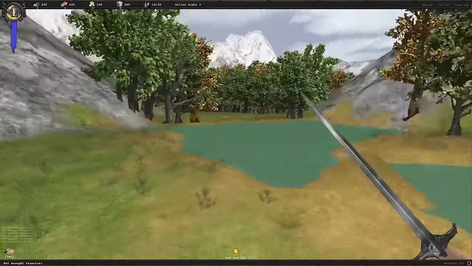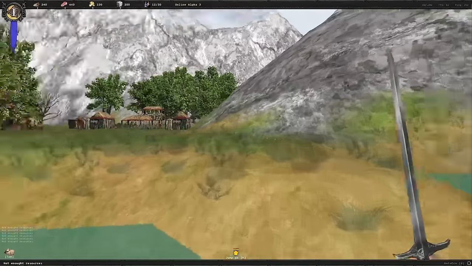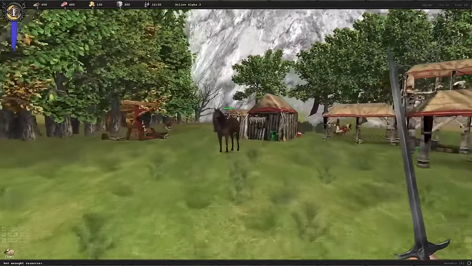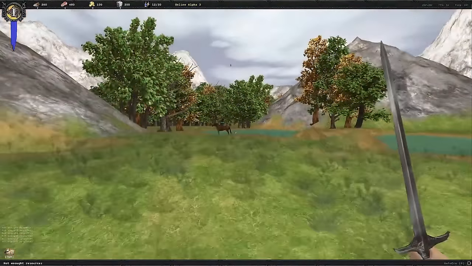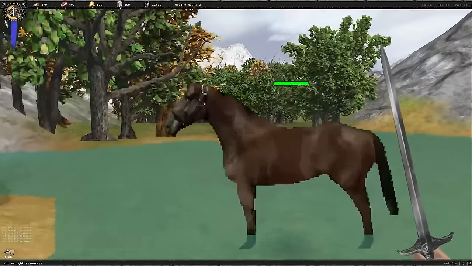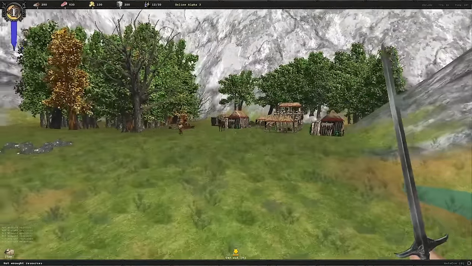Can I steal the horse? I kind of want to find out. No, I can't steal it. Run away. What's my HP? Okay, we're good. Ooh, okay, they shot me. I don't know what that was. Okay, so that's the enemy village.